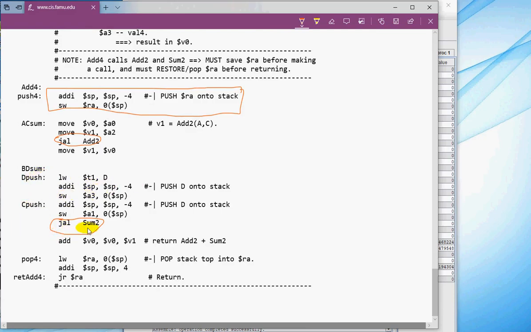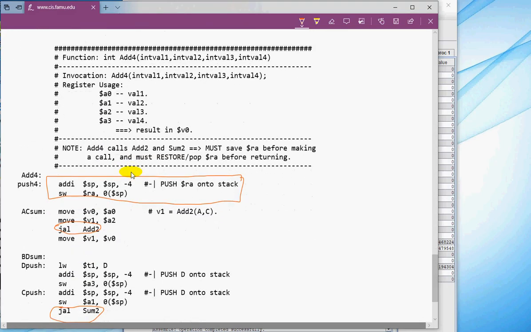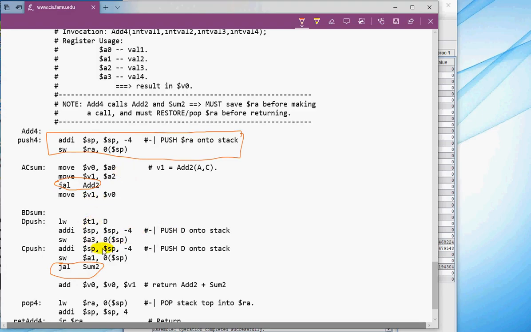When I call sum2, how does sum2 work? Well, let's take a look at sum2. I've got my stuff all crossed up here. My bad, I've got so many errors here. This should say B, of course. The last parameter I pass is my first one that I push. I push them in reverse order. So that's what we got to do.